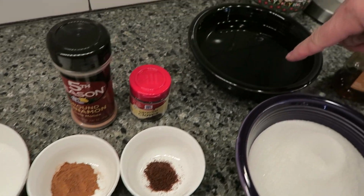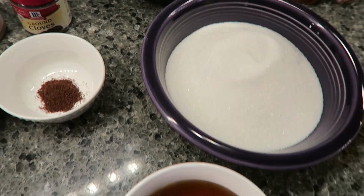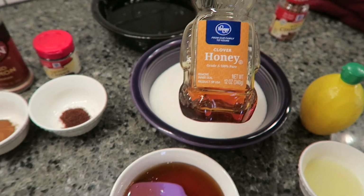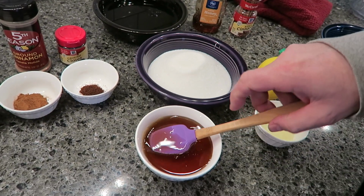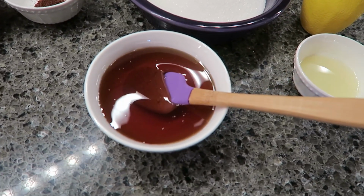And you need 1 cup of water, 1 cup of sugar, 1/2 cup of honey, and we just use Great Value brand honey. It's easier if you put it in the microwave for like 30 seconds with the lid off, and it softens up, it thins out a little bit more, and it's easier to pour.